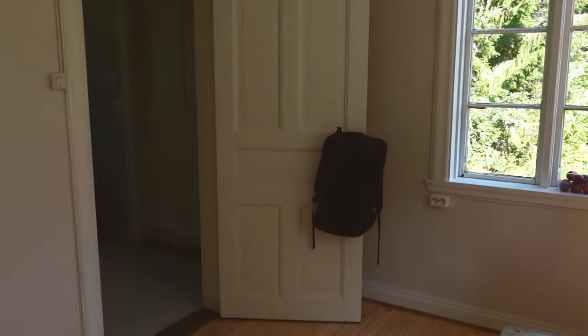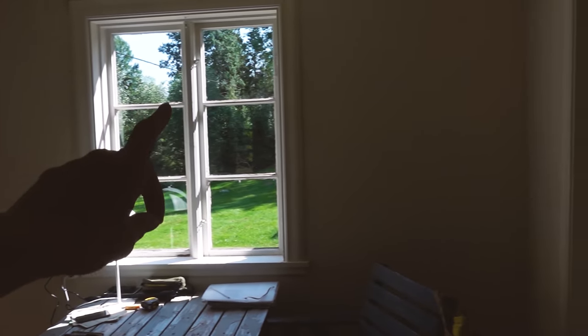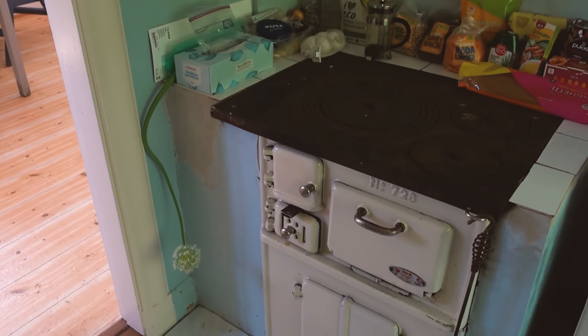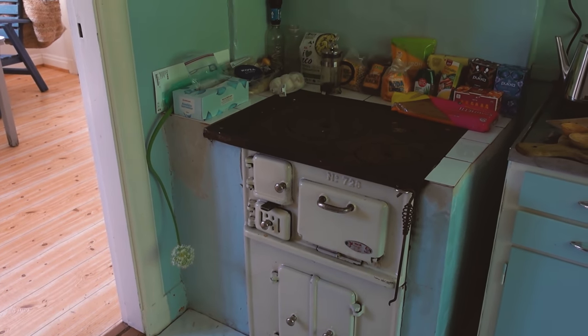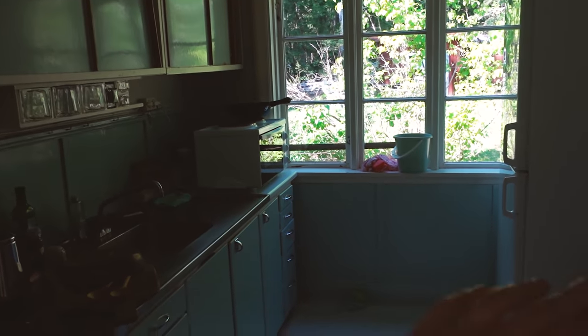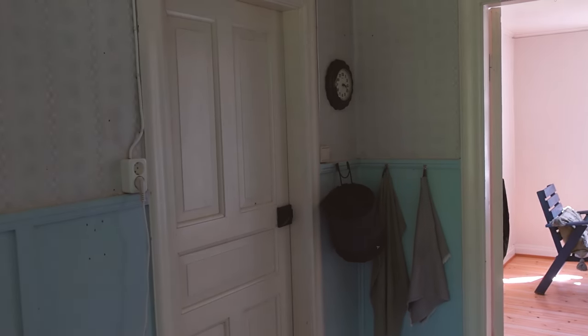So this is the other room. This gets really nice morning sun on that side and then it moves around in that direction. The kitchen is here — it has an old stove. It would be amazing if I can get the fireplace and the stove to work again so I can use those for heat. My thoughts are to get rid of that wall so I can create one continuous kitchen and actually put a bathroom inside, because there is no bathroom. I want to create a window here instead of a door because I don't need a third entrance. If I get amazing morning light here then I could have a sink with a window, which would be gorgeous.